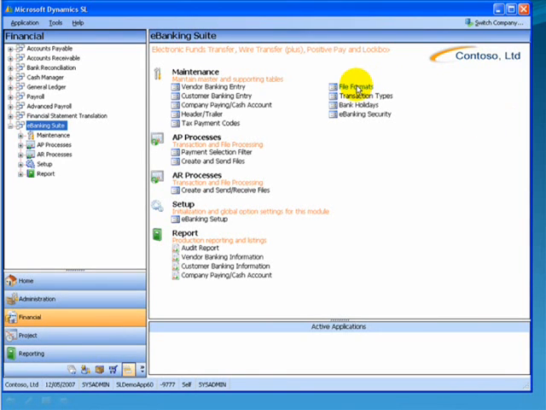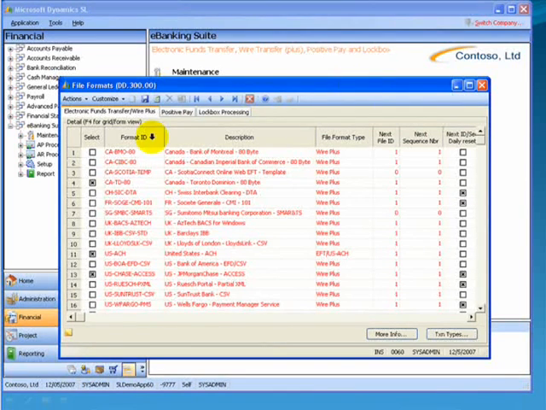First, I'm going to jump over to the file formats area. Your eBanking administrator generally goes into this area. And you'll notice here that these format types under EFT and wire include the US ACH again only with APFT. All the others are considered wire plus formats. So in this environment, I actually have an implementation where we're sending US ACH files along with Canadian Toronto Dominion and JP Morgan Chase through their Access system. Any number of formats, I believe the limit is 8, could be selected within any implementation.